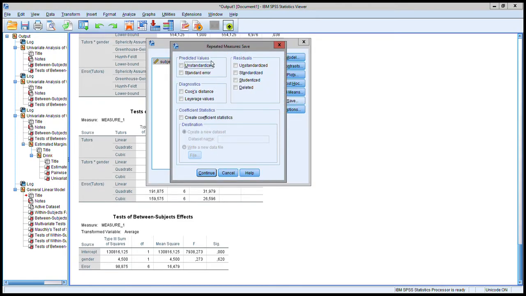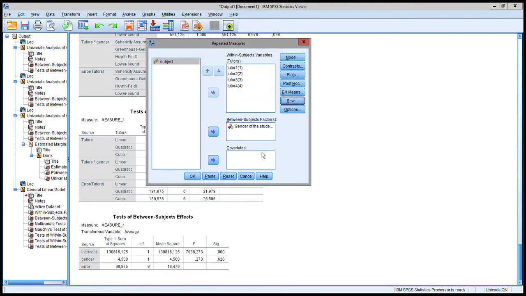Save again has the same things but fewer than the general linear model. So here you can do the predicted values and standardized residuals and diagnostics. And finally, options is something you will need to use this time.